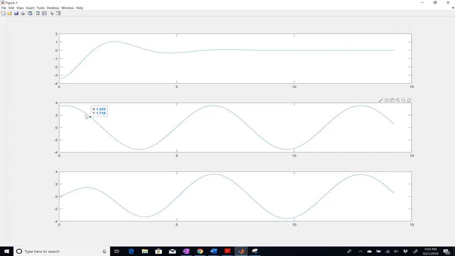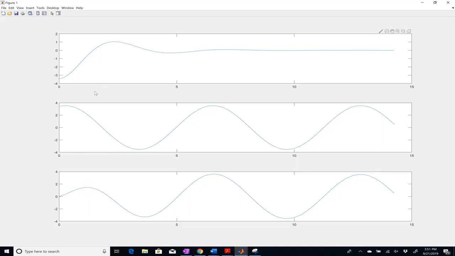Here's my particular response. Basically just a cosine that's shifted. And then I have my total response, which looks a little bit funny there at the beginning, but eventually begins to look exactly like my particular solution. The reason this guy looks funny in the beginning is, if I look at the particular solution at time t equal to 0, it looks like he's about 3.44. This guy should be about negative that, so that the total solution is basically equal to 0 at time t equal to 0. So it matches what our initial conditions say.